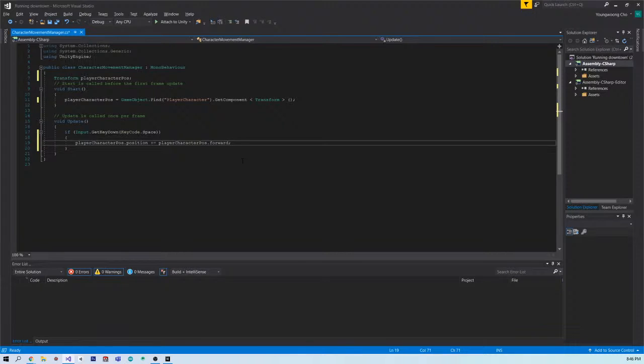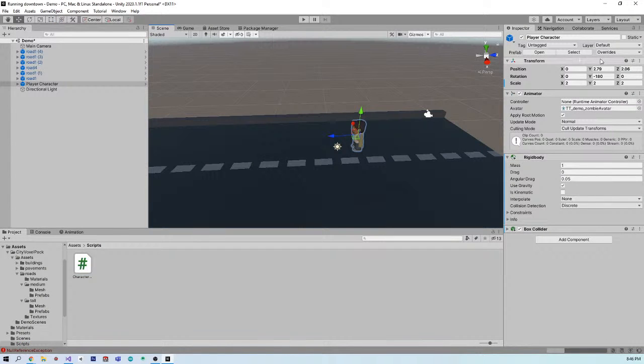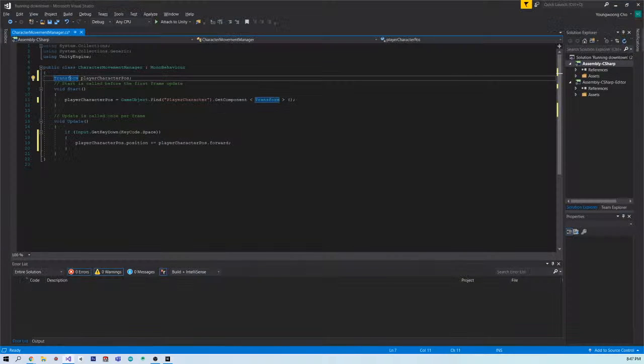Okay, I think that is going to be a functioning code because what we have here has a data type transform, and that only allows us to get access to this component here. But what we really want from here is to modify this vector value of position. So we have to use the dot operator in order to get access to the position vector.